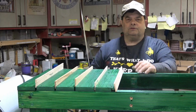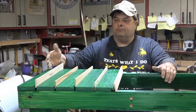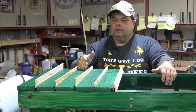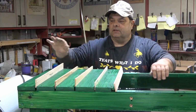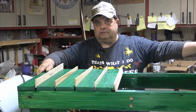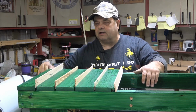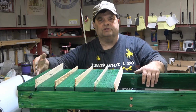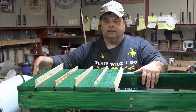Okay, now that you've got your legs all put on, now it's time to put the deck boards on. Pretty simple to do this, but a rule of thumb is this board that's on the edge on both ends needs to be square, needs to be set on here so that it's square and then it's flush. Flush on this side, flush on that side, flush on this side.